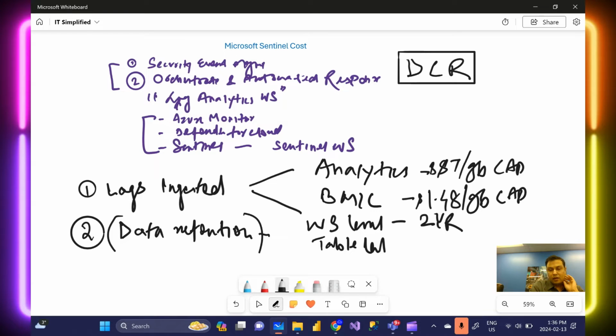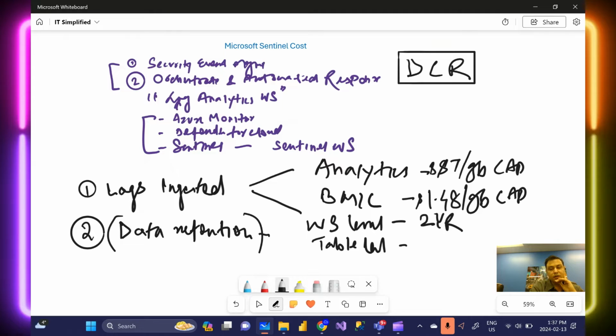Obviously, if you increase it, let's say if you start with 6 months or 3 months, then there is a separate cost for that, and if you increase it to 1 year, 2 years, then there is a separate cost for that. But during this time, you have the option of full interactive query. You can also change this at the table level. I will show you on the portal where you can do that, and you can tweak it.